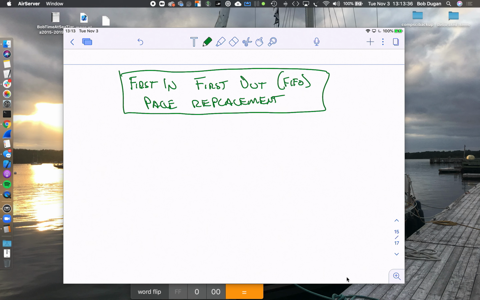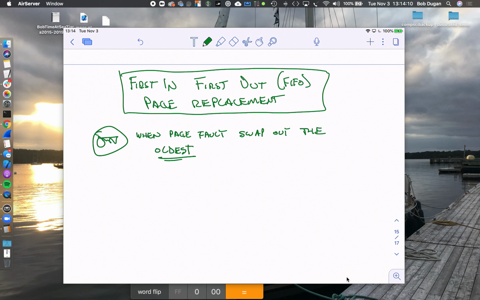Essentially, what we're talking about here is when we have a page fault, the key here is to swap out the oldest page.